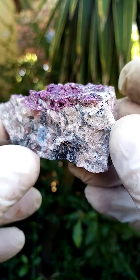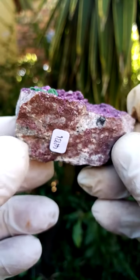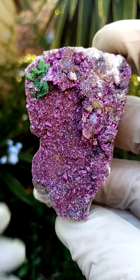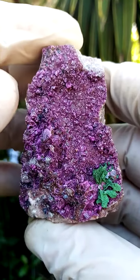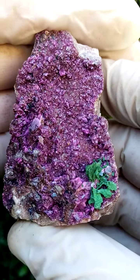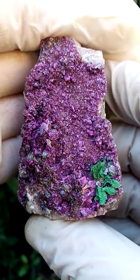From a display point of view, it would stand flat on a stand — going like that, going around — so this would be the sideways view. Of course, this one would best be enjoyed by looking from the top down. I would display it like this; this would be my preferred point of display. See how close we can get — you can see those little cubic Cobalt and Calcite crystals.